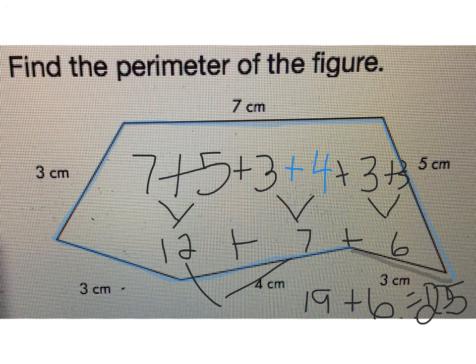When we write that, I'm going to actually write this on the next screen. When we write that, we have to make sure we put a label on there. For perimeter, we're only adding those lengths together. So we're going to have an answer of 25 centimeters because the labels on each one of those sides was centimeters. So we have to put this label in here. I want to know that I'm not dealing with potato chips or elephants or light bulbs. We are dealing with centimeters. We're not dealing with anything else. So make sure you put your label on there.